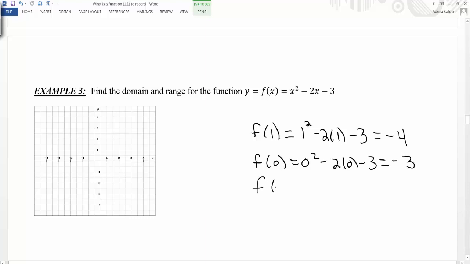And I'm also going to plug in a negative number for good measure. So negative 1 squared is going to be positive 1. I've got to be a little careful here with all my negatives. The second term, I have minus 2 times negative 1, so that actually becomes a plus. So this is going to be positive 1 plus 2 minus 3, and that's going to give me 0.